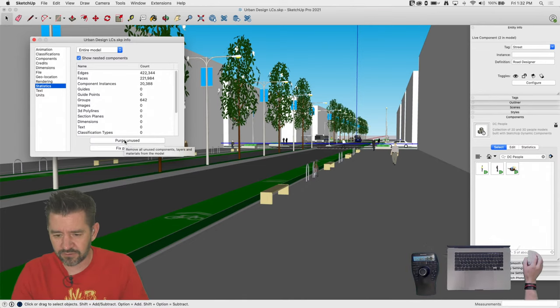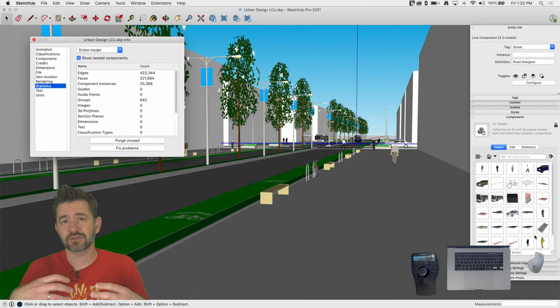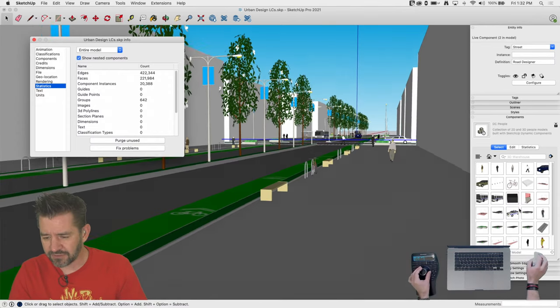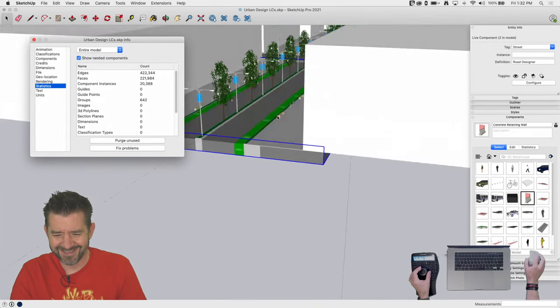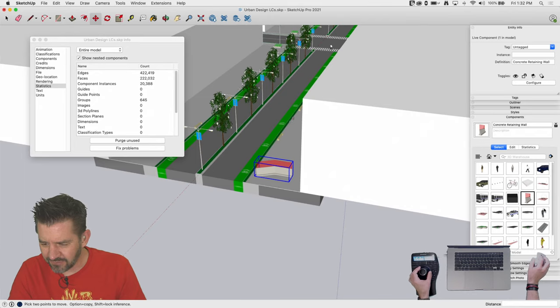Oh, but if I do that, hold on. One of the things that will do is get rid of any components you brought in that you haven't actually used in the model. If it's not on the screen, if it's not part of your model, it gets dumped. So I do want to grab a couple of these so I don't lose them. Your feature wall, get my feature retaining wall in. I'll just slap that right here for right now. And then what was the other one? Driveway. It was a driveway.